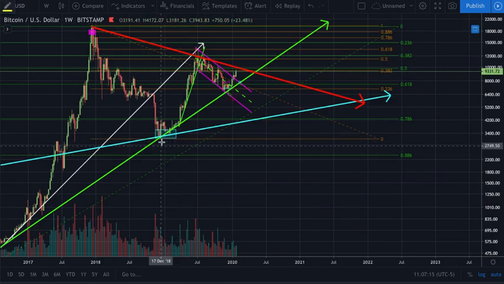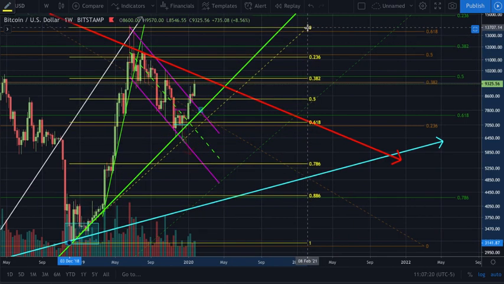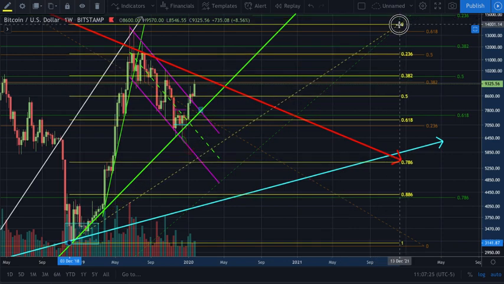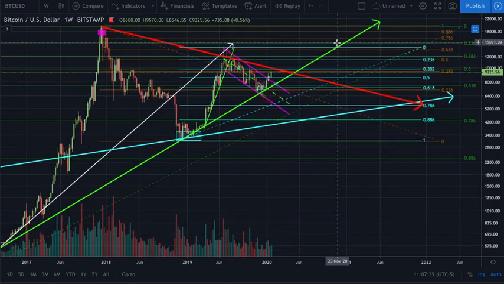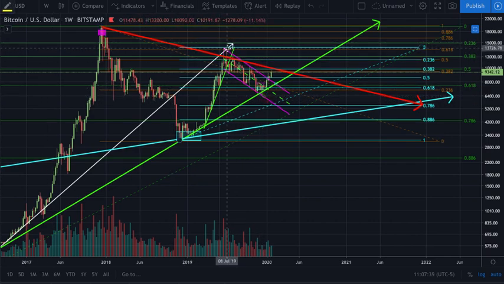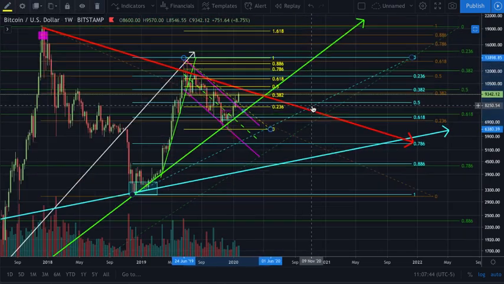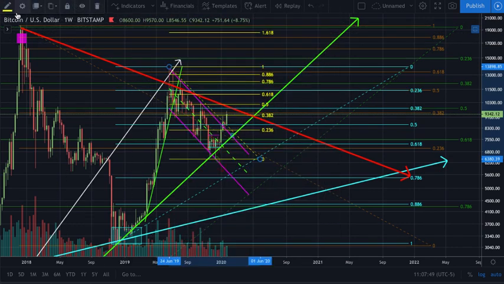And then the next fib I'm going to do is from the bottom here to the top, where we went to in the 12,000 range over here, and we're just going to drag that one over here as well, and we're going to turn that one blue. And then finally we have our fib from here down to, assuming this is our swing low right there, would be the next fib that we could do, and we can just pull that one right here, and that's going to give us basically the last of those fibs.